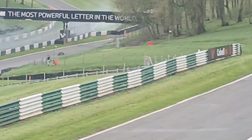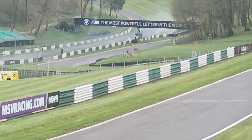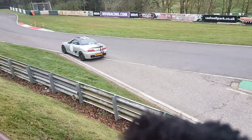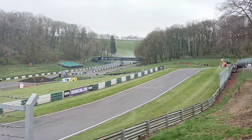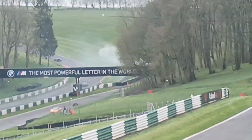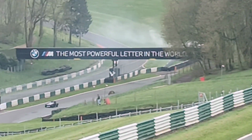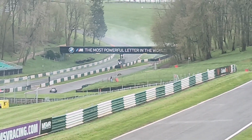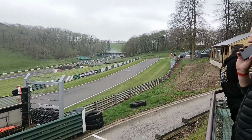So I was walking to the next part of the track, and this happens. Before the clip starts, a car went off at turn 1 and tons of smoke follows behind, and it was just crazy. As you can see, there's smoke everywhere. The marshals were on their radios getting ready to send out the flatbed. People were talking about it. It was insane. Now in a few minutes we do go to see the car in question in the pits, and we do believe that it was a top end issue with the engine, but thankfully the driver was okay, and the track did reopen quite quickly after this. But it was so unexpected and definitely crazy for sure.